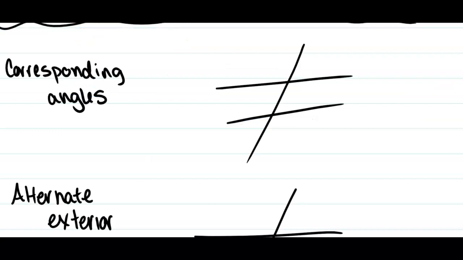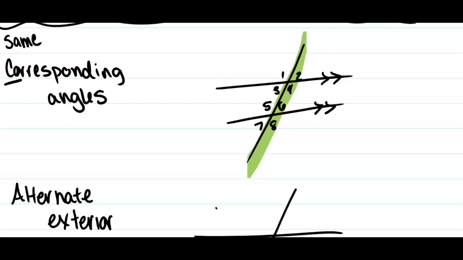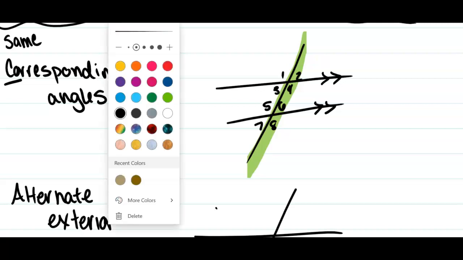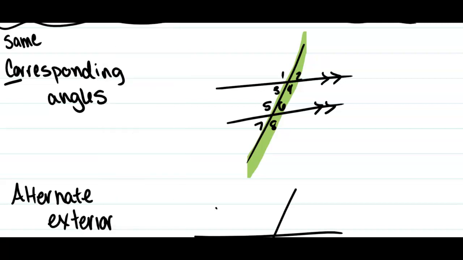And this, okay, let's look at corresponding angles. Notice the word corresponding has the prefix co, which means the same. And as mentioned before, we're talking about the same side of the transversal. So if this is my transversal, we're looking at angles that are on the same side. So I'm going to label my angles with numbers so we can identify them. Now, corresponding angles are angles that are in the same position. Angle 2 is in the same position as angle 6. So angle 2 and angle 6 are corresponding angles. Then we have angle 1 and angle 5 are also corresponding angles.